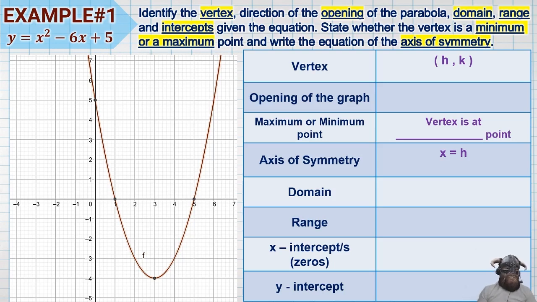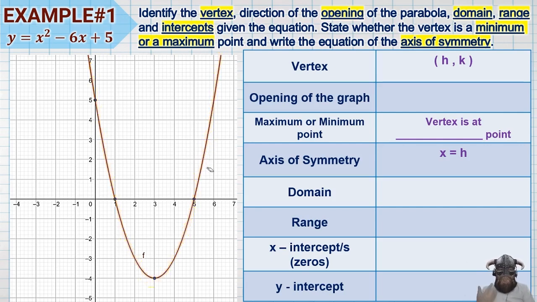Okay, to better understand how we use these 8 characteristics of a quadratic function, it is better for us to apply it using different examples. So I have here 3 examples wherein we will try to identify these 8 different characteristics of a parabola. We have here the given equation or function y is equal to x squared minus 6x plus 5, which will give us this graph. Ito na yung graph niya para hindi na natin i-graph. Ang mahalaga lang naman dito is ma-identify natin kung ano yung mga values ng ating characteristics.